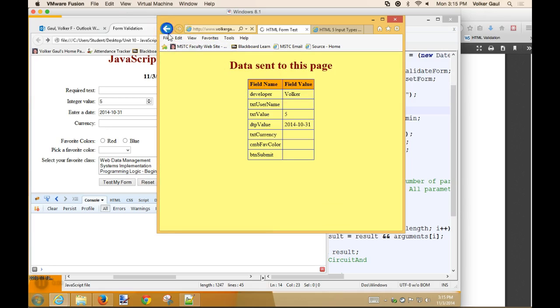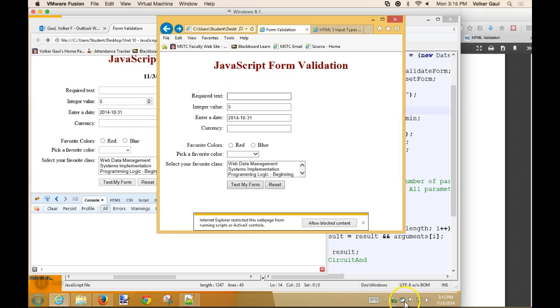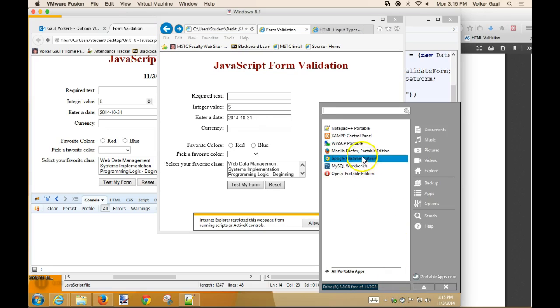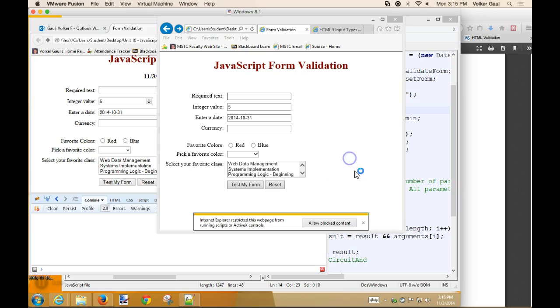No problem. However, if I do switch to one of the browsers that does support a date picker, let's try Chrome. I've been having a little trouble getting Chrome to launch lately. Portable Chrome, I mean.